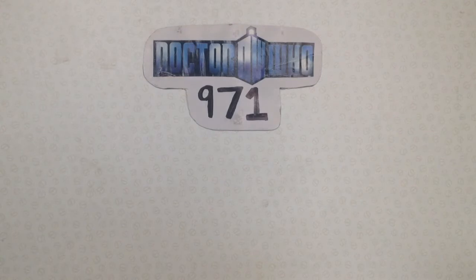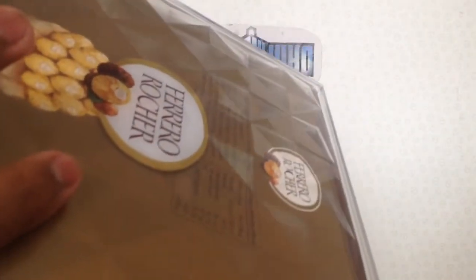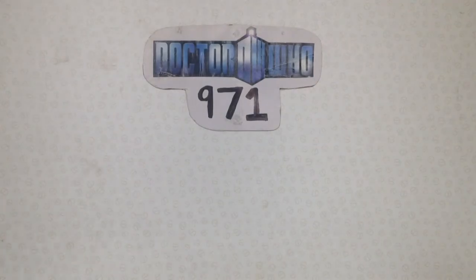But there's a very, very easy fix that I've discovered recently, and I'm about to show you. If you like chocolates, then you must love the Ferrero Rochers, or Rochers, I prefer to call them Rochers. And they come in boxes similar to these, as you can see here. This is the lid here. And what I've done is, I've taken this card thing here and turned it the opposite way. So this section is just a simple white. Now then, if I was to get a bit of blue tack and use a bit of creativity, I could use one of these boxes to come up with a very, very nice looking display for my sonic screwdrivers.